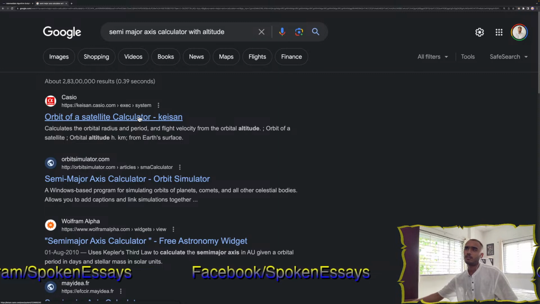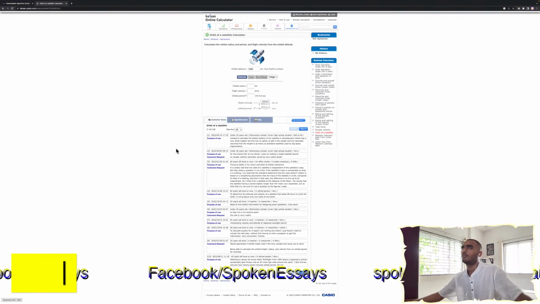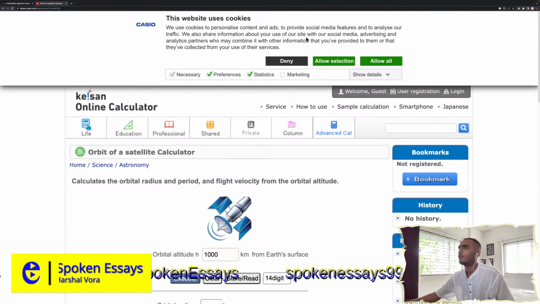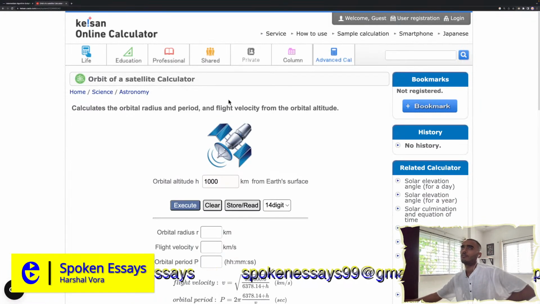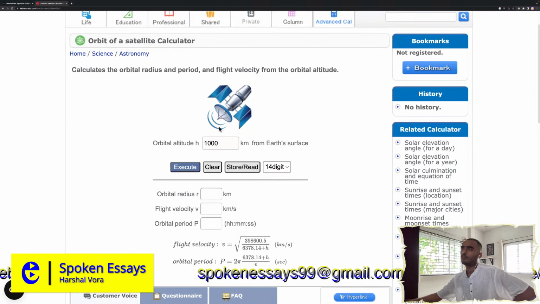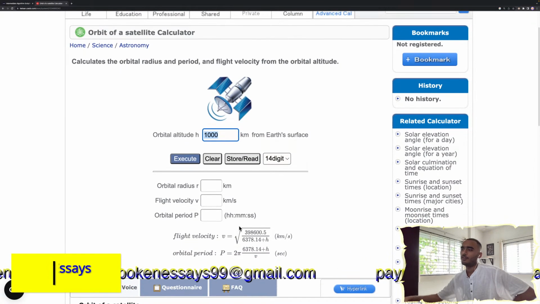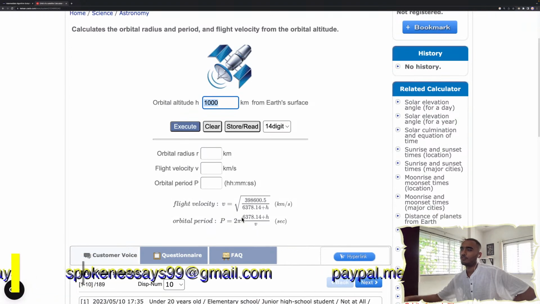Orbit of a satellite calculator. Orbit altitude h, radius, they're doing the same thing.